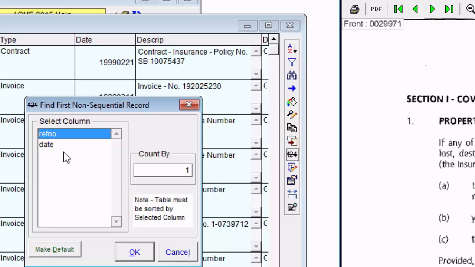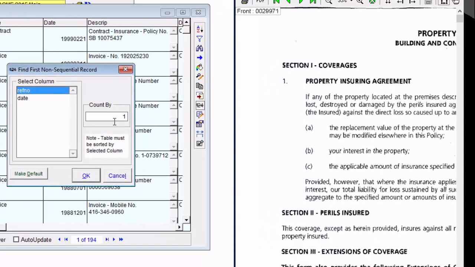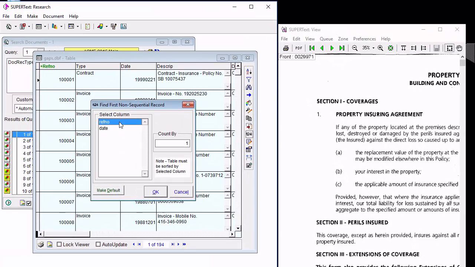That's why I shift-clicked on that column to sort it. And what do you want me to count by? Do the numbers go up? Are you expecting the numbers to go up by 1, by 5, by 10, by 0.1? So in my case, it's 1. If I have these settings common all the time, I'll make that a default, so whenever this window comes up, they will come up in this way.